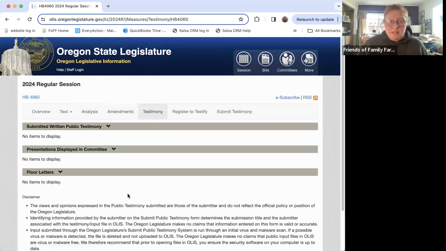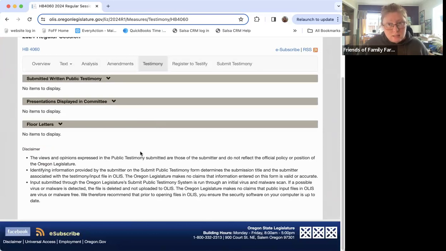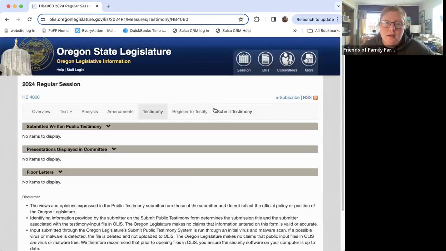Testimony, this is where testimony that has already been submitted will be displayed. So when we tell you that testimony is publicly available and it's part of public record, this is where you can see it. When there are recordings on the committee hearing, the committee websites associated with their different meetings that folks can listen to or watch for oral testimony, and all written testimony will be housed in this page in perpetuity.